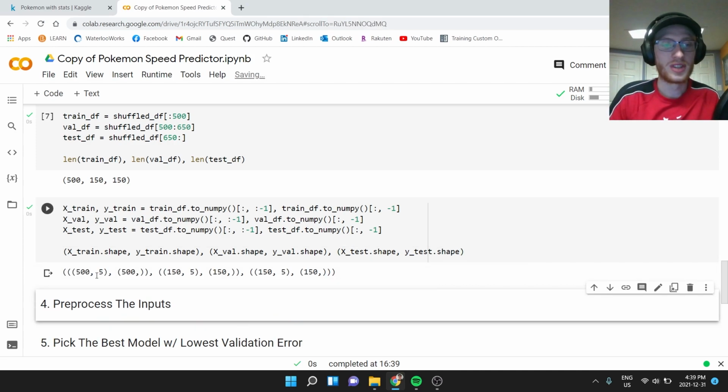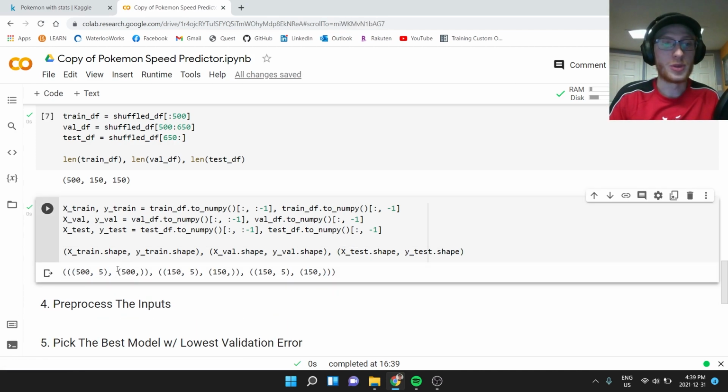So that outputs the shape, which is just the arrangement of the numbers that it has in there. So x train has 500 rows and then 5 columns. Its corresponding outputs are just 500 rows because they are only one column. It is just speed. This is the same, so 150 and 5, and then 150 for val, and then 150 and 5 for x test and 150 for the y test.